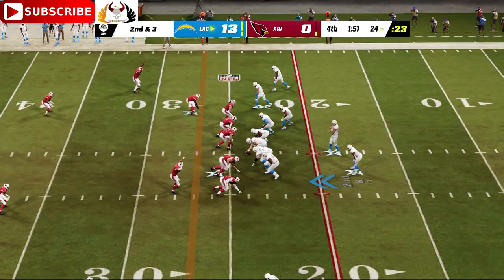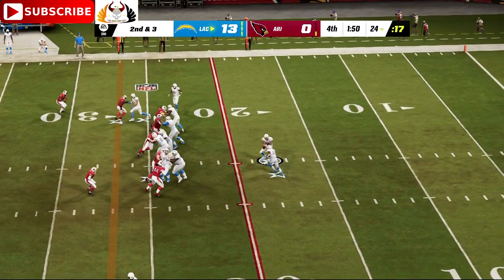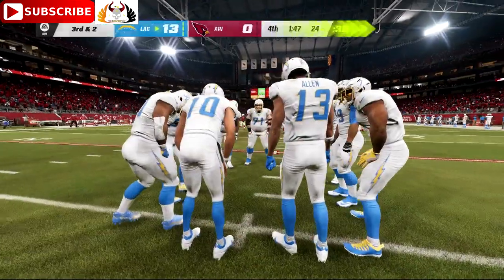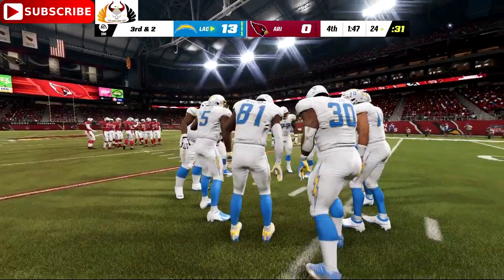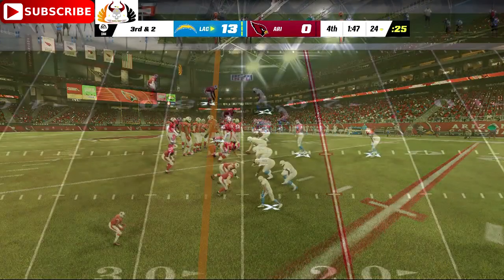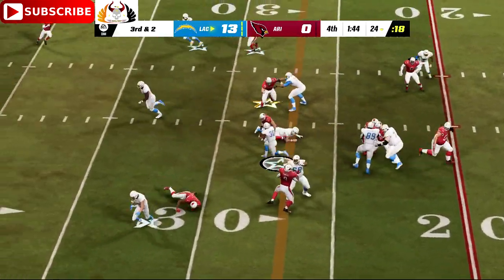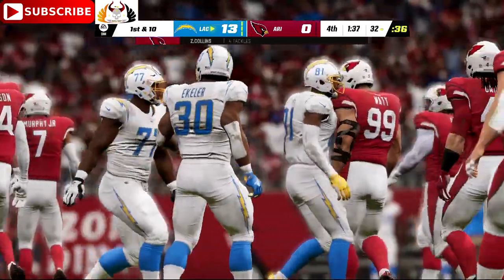So they come up on 2nd down. If they can get another run like we just saw, would likely put an end to this thing. Once more, here's Eckler. And a short gain there as he'll get it up only to about the 24. Now the defense will burn their 3rd and final timeout as they'll head to the sideline and talk over what to do next. On 3rd down, here's Eckler. And that's going to be good for a Chargers 1st down as he gets this up past the 30 to the 32.